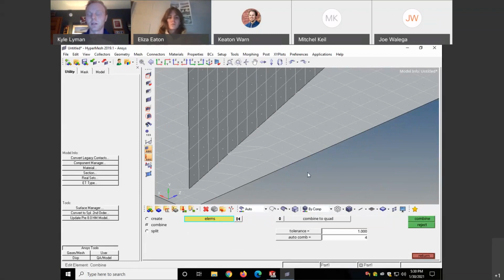Right. Yeah. And then, correct me if I'm wrong, but the abrupt size change can also decrease the accuracy of your analysis because the changes in stress that happen between the large node and the small nodes may not be accurately captured. Is that true? I don't know that I'd say that.